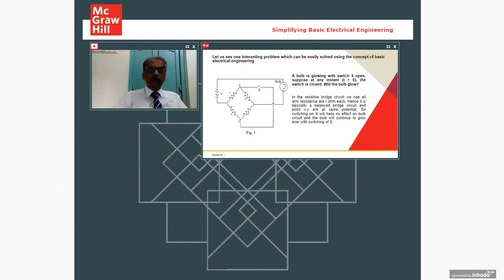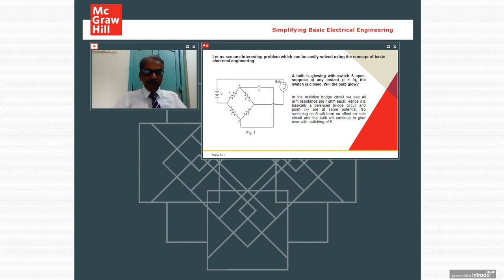Now, while we go for application, just I will tell you very few, 2, 3, 4 applications that may ignite the mind of a student. You see a very basic circuit. A lamp is there, a bulb is there, and there is a switch. Supply is there. Now the question is, if we switch on the switch, now the switch is open. If we switch on the switch, whether the lamp will glow or not. Apparently it's a paradoxical situation. Whether the lamp will glow or it will not glow, I cannot tell.